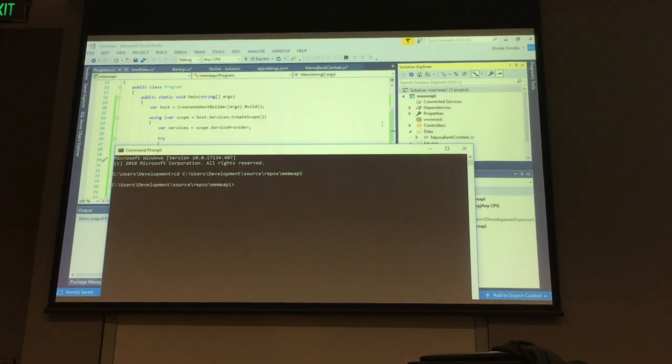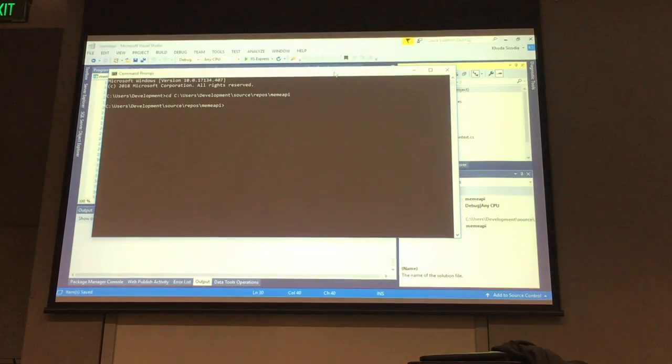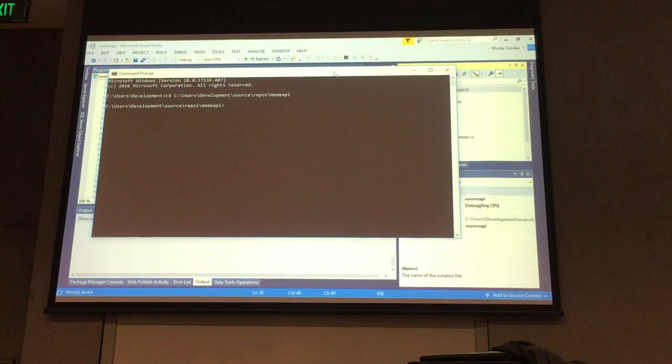That'll take you to wherever your code is, and now there are two commands we need to put in. So we need to go to .NET EF, which is into the framework, migrations, and add. So we need our initial create. So this will initially create the scripts to create a database. We'll go ahead and run that.